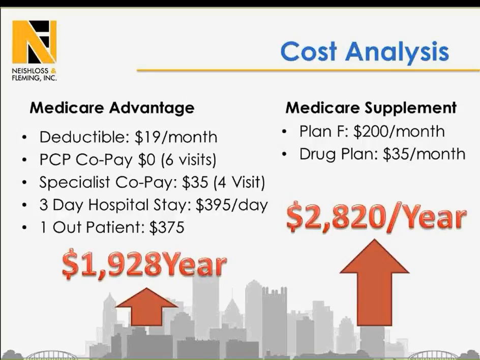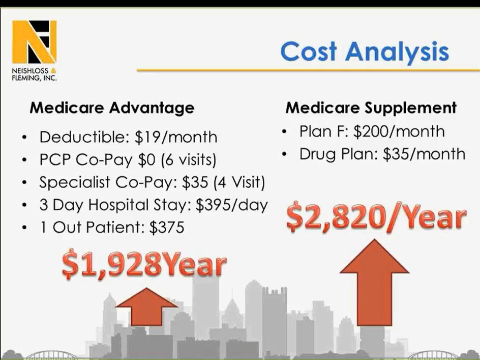In North Carolina, with United Healthcare, there's a Medicare Advantage plan with a $19 premium. If you see an in-network PCP that is recommended, it is a $0 copay for 6 visits. Let's say this person went 6 times a year. The specialist copay is $35. This individual happened to have a heart issue and had to see a cardiologist 4 times a year, once a quarter.